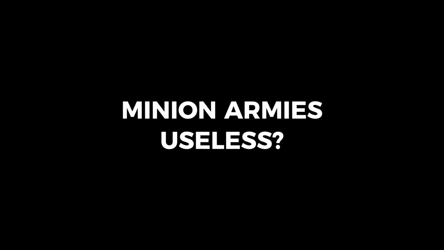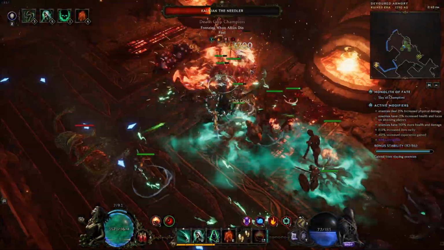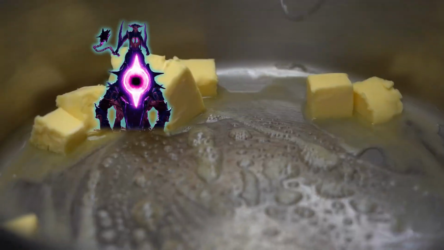People say minion armies are useless in Last Epoch, that a zoo of tiny minions will never make it to over 1000 corruption. And they're absolutely right, unless you blow them up with huge explosions. If they can't do the damage themselves, then we'll do it for them. This build clears entire screens in a flash and melts bosses like butter.